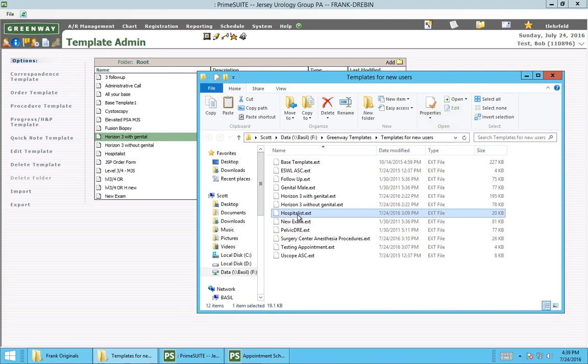Hospitalist. This is what we use to bill patients who we see in the hospital. Surgery center anesthesia procedures. This is what we use to bill procedures that we perform outside of the office. I also have this one, ESWL ASC and URSCOPE ASC.